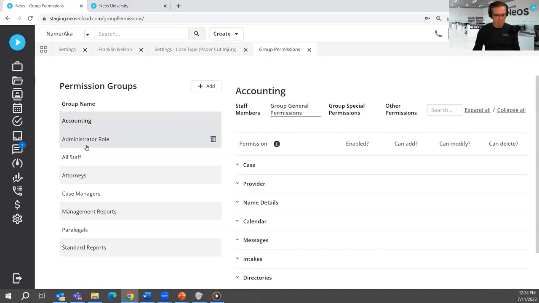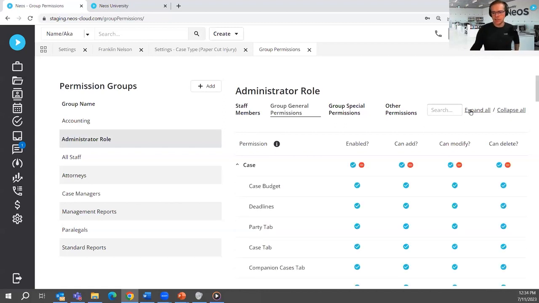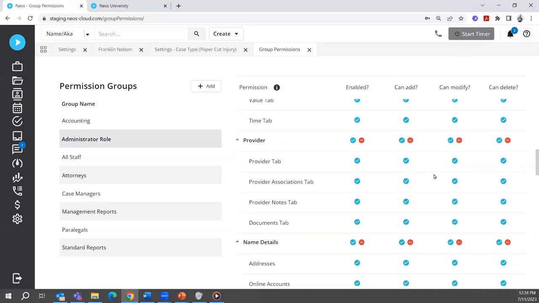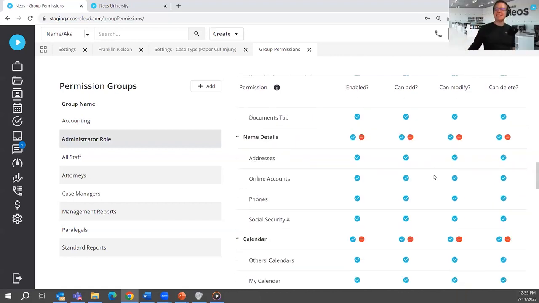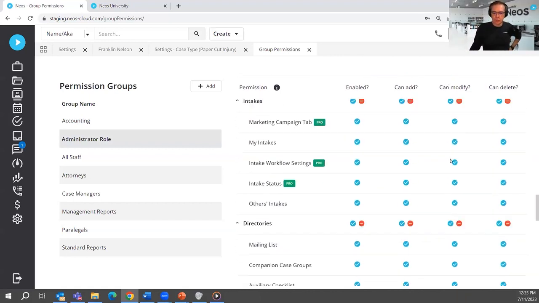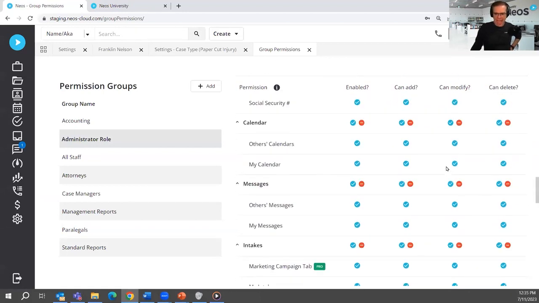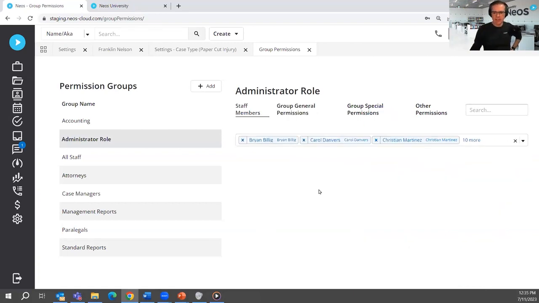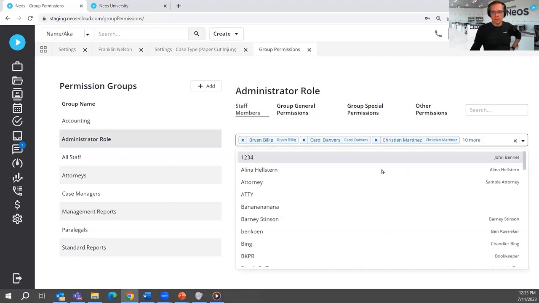But I have an administrator role right here. And your administrator role should be two things. One, they should have access to everything. So if I expand all, I should see all kinds of green, well, bluish green. I think it's, what is that called, Eric? Miami blue? It is definitely the Miami teal. The Miami teal, I like it. So your administrator should have access to everything right down the list. That should all be lit up. The second thing that's a requirement for the administrator role, if I click on the staff members, it should only be a couple of people.